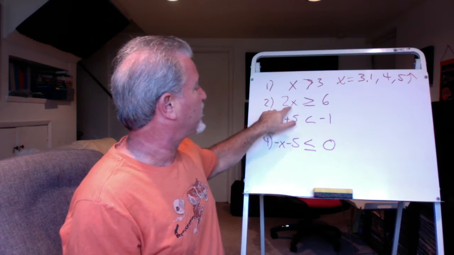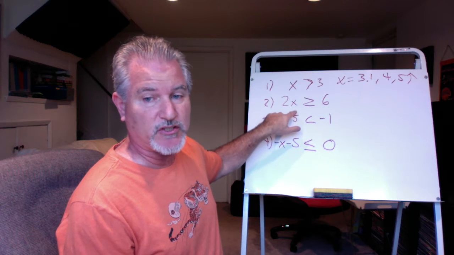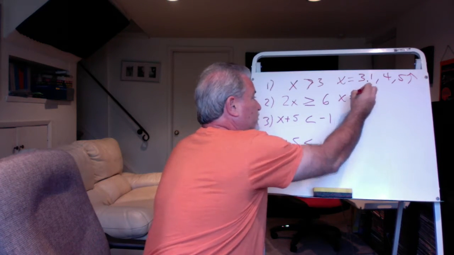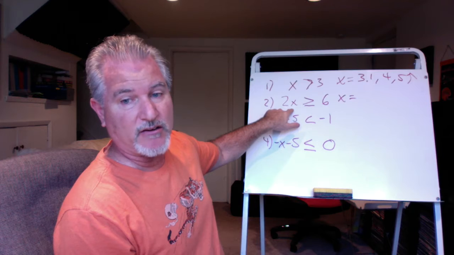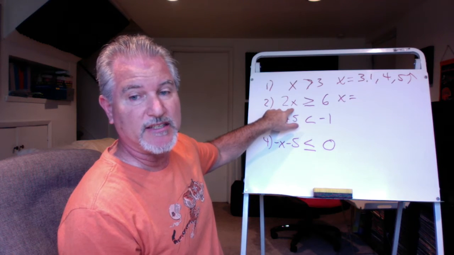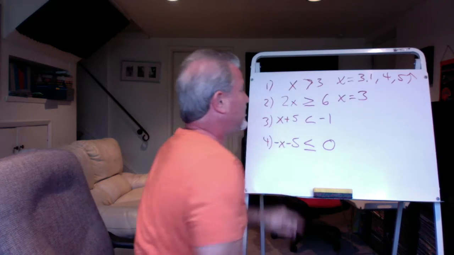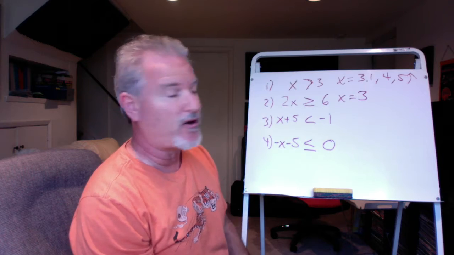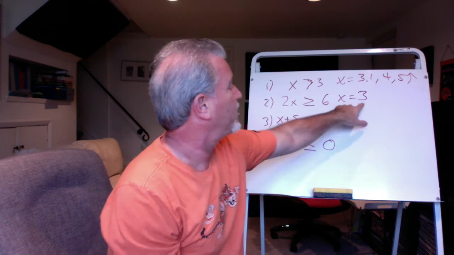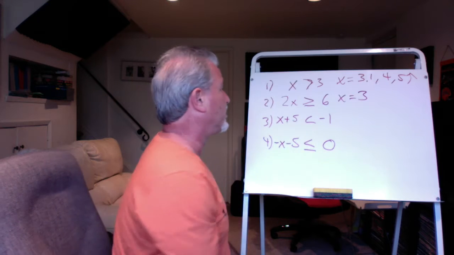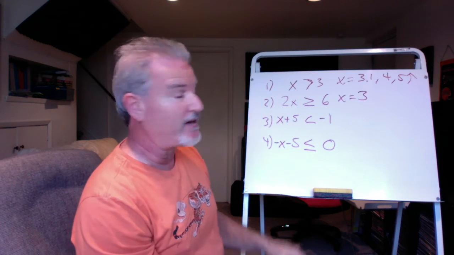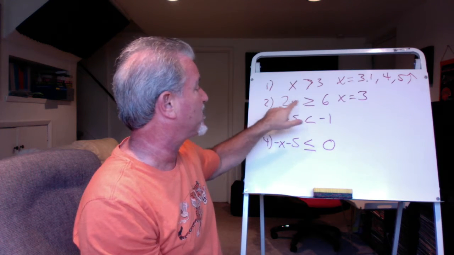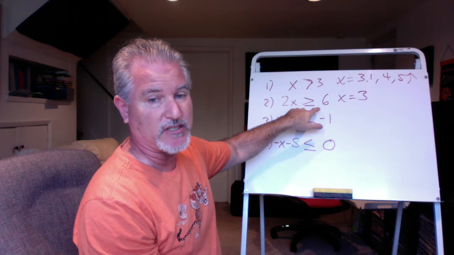Number 2, so this one says 2x. 2x means 2 times some number is greater than or equal to 6. So if I put a 3 in there, that would mean 2 times 3 is 6. And since this is a greater than or equal to sign, that would be something that you would underline or highlight. That's true. 2 times 3 does give you 6, so that's a good option. If it was -3, right, 2 times -3 would be -6. So that would not be good because -6 is not equal to or greater than +6.